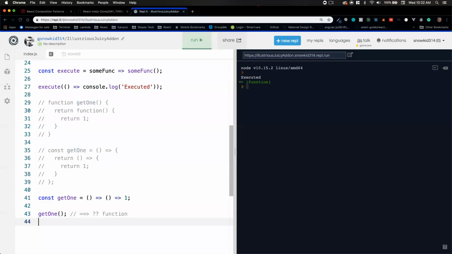Now what's really cool about this, we're going to see this in just a minute, but let's do something crazy here. If we have a function that's returned here, we can invoke this function, right? So let's get this function by calling get1, and then let's invoke that function that's returned. What? Mind's blown.